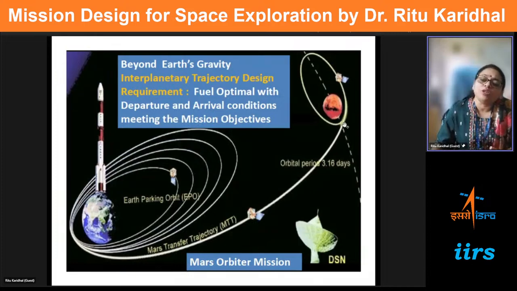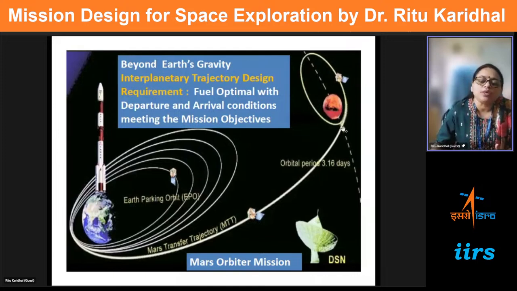And there again, this is a very interesting phenomenon. When we go, the gravity is pulling you, but because of the gravity, the energy gained by the satellite or by the probe doesn't allow it to go around Mars or around the planetary body. We have to necessarily kill the energy. So how do you kill the energy?